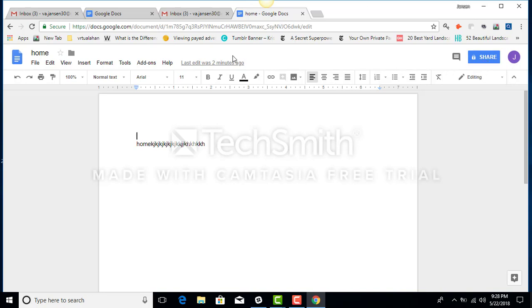By the way, Google Docs is the same as Microsoft Word, as I said a while ago. There's a File, an Edit, View, Insert, Format, Tools. Here we also have the different fonts, the font size, bold and italicized. We just have to highlight, just like what you do when you use Microsoft Word.